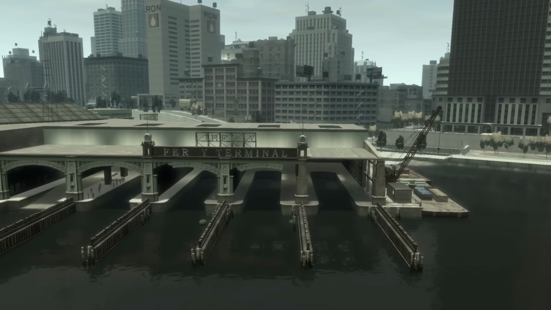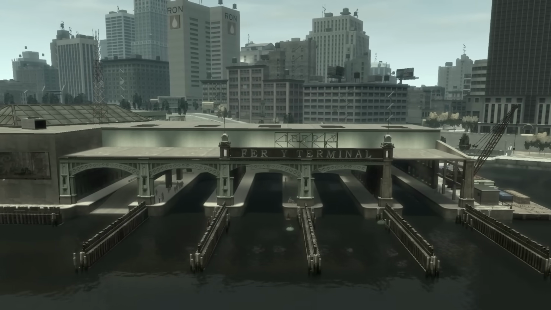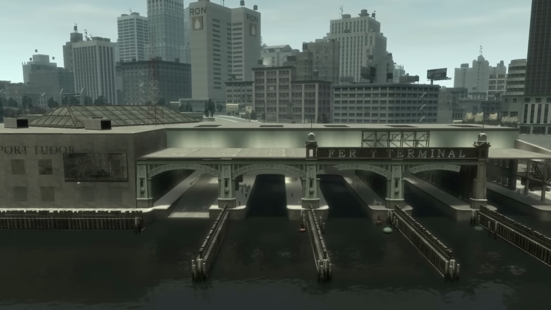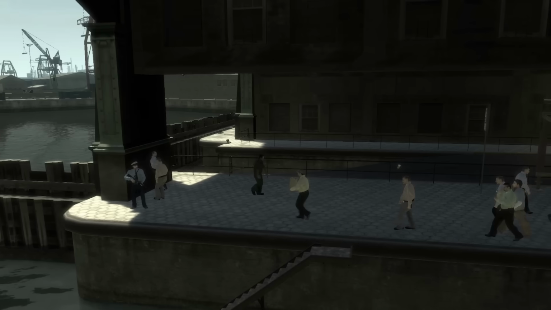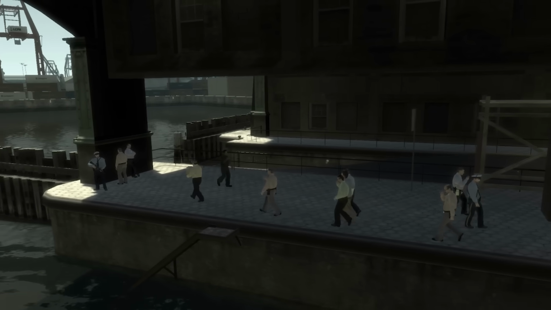At first glance, the ferry terminal kind of just looks abandoned. But if we take a look inside, there are actually armed guards and quite a lot of pedestrians in and around this place.